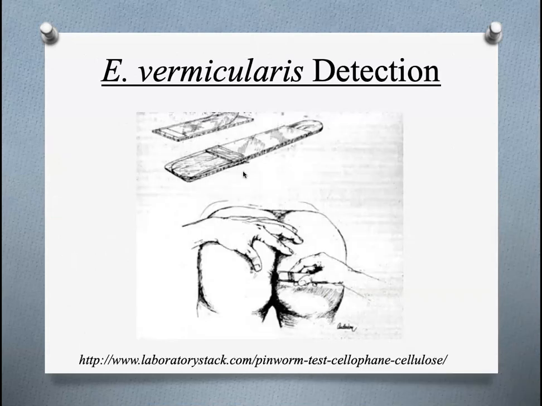So here's an illustration of this. If you couldn't already picture this in your head, you literally just take the patient, put a piece of Scotch tape to the perianal region and put it on the slide like I said. This can even be done by the mom at home. They can be instructed how to do this, and she, or the dad, the parent, could bring the tape prep to the lab and we can look at it.